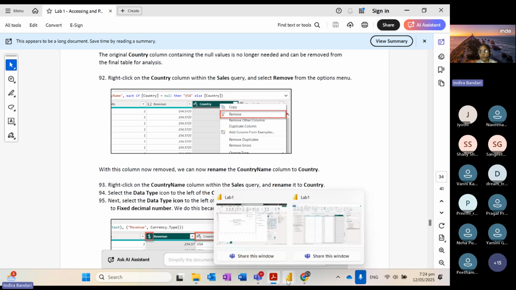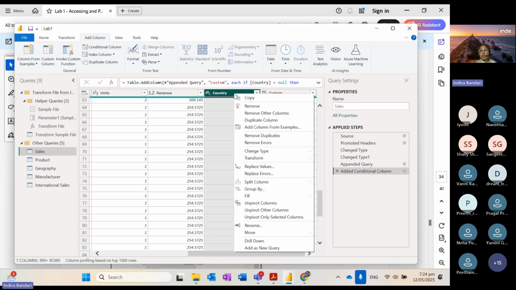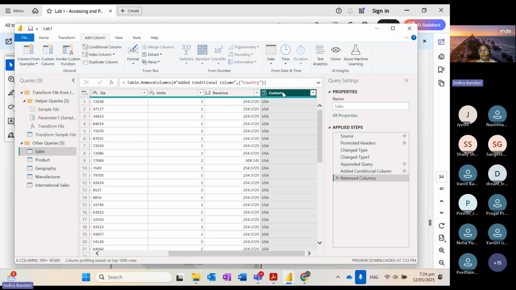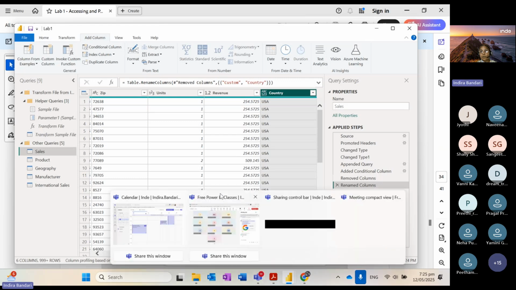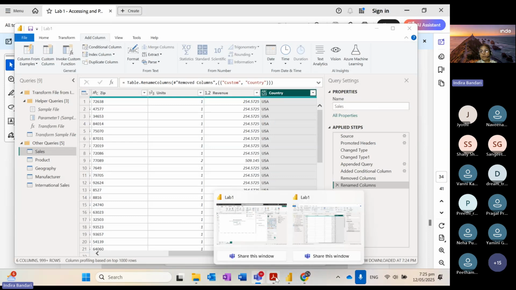Now, because we have created the new column, I am just going to remove the existing country column and then rename this custom to country. Everyone with me? Okay, looks like all good.